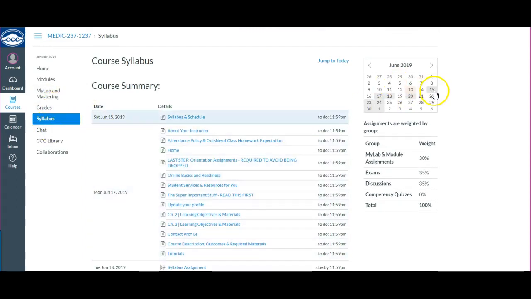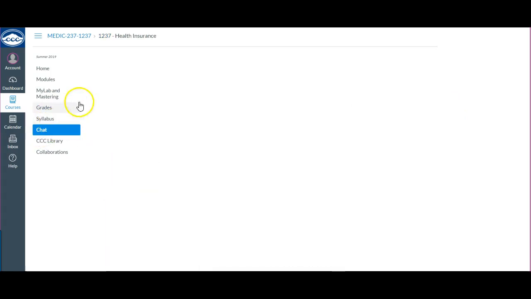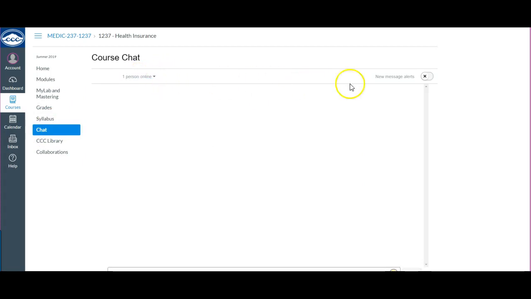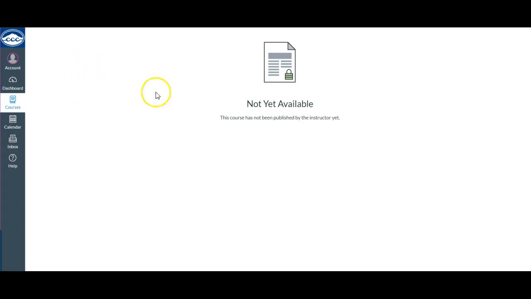And then the calendar feature is also over here on the right, along with the grade weighting. Chat option gives you the ability to chat with me if I'm online. It will tell you if I'm online. So right now I'm logged in as a test student, but if I'm here, then it'll have my name there. And so if I'm online, you can check there and then chat directly with me. The Contra Costa Library tab links out to our campus library, which is a good resource for a lot of things. And the Collaborations tab, I'm still deciding if I'm going to use this in this course or not. It may or may not be there when you get to see this video, so stay tuned for that.